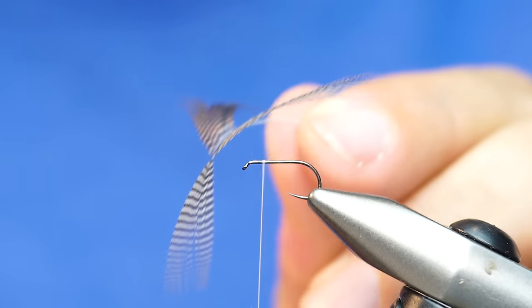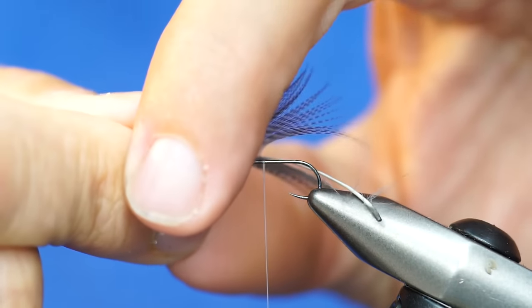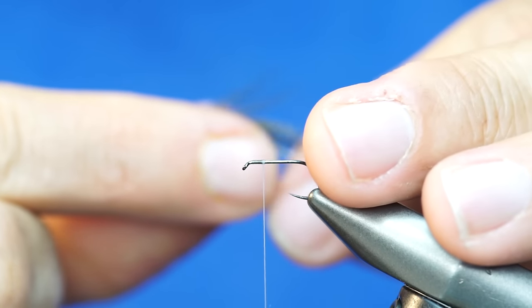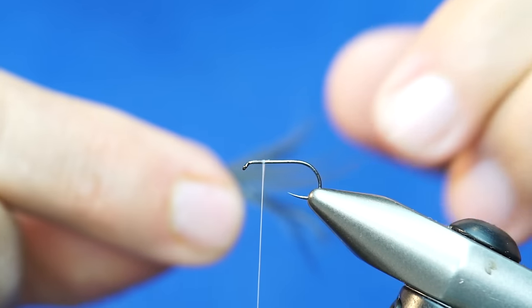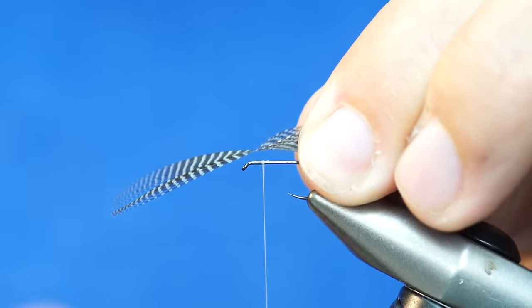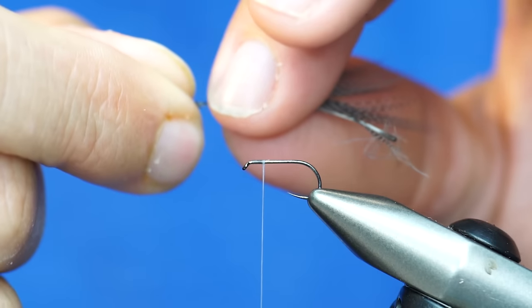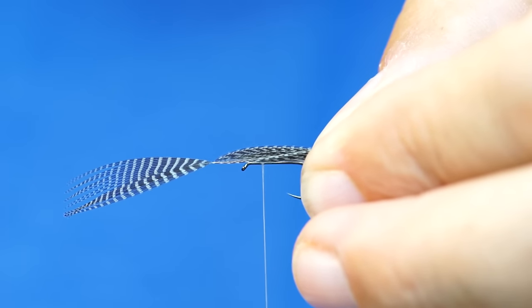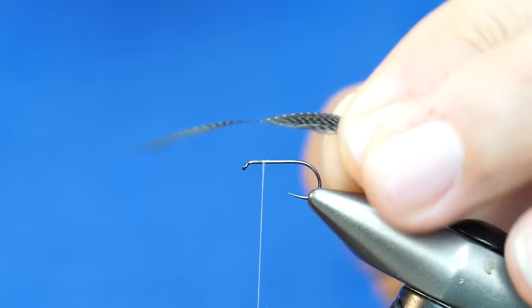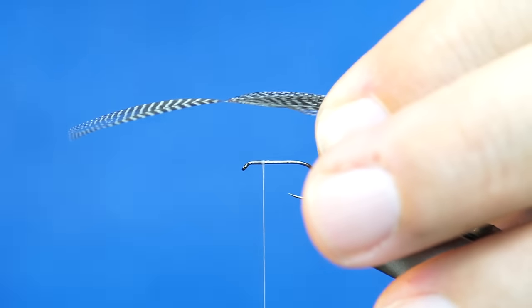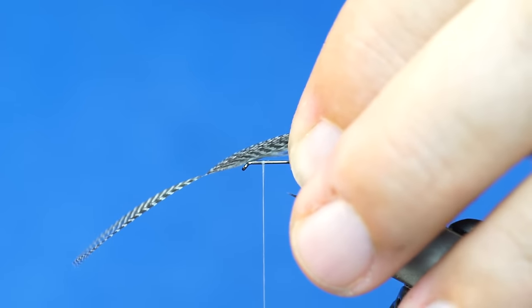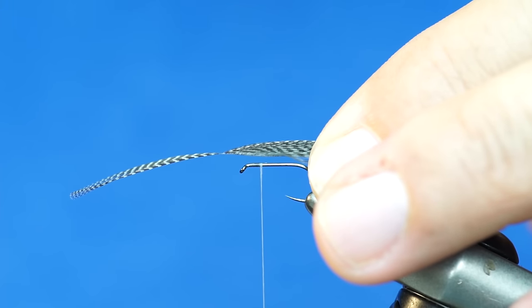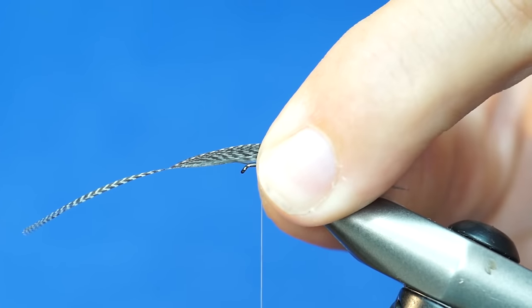You'll also notice that the fibers have a little bit of a sweep to them. We want to fold these and as we sweep them back, we're going to fold them up and exaggerate that little sweep. So that in the end, I've got all these fibers preened back, folded up like that, and the tip is going to be tilting down when I go to tie this in. We want to measure the hook shank length to the tie-in point.